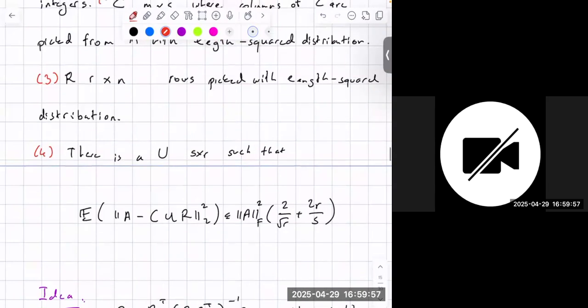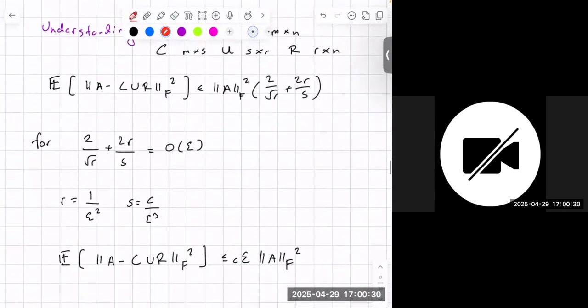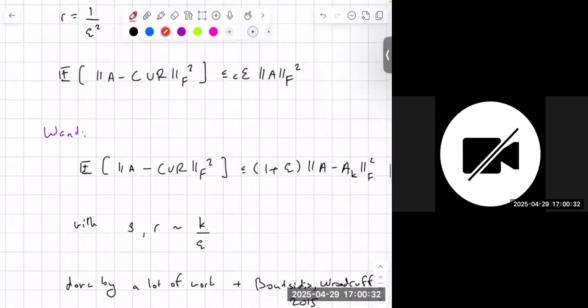And the approximation you get, the CUR decomposition, comes with this guarantee. The norm of your matrix, 2 divided by root of that R, then 2R plus S. As you can tell, this is not a terribly strong bound, but it is a bound. If you just use this bound, you may end up using a little larger R and S than you essentially need to. The optimized bound, so let me skip through this part, is here.